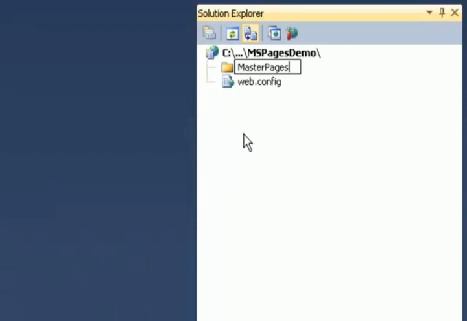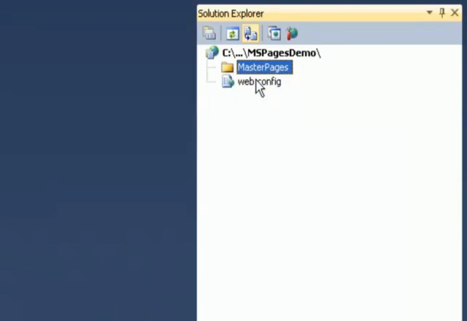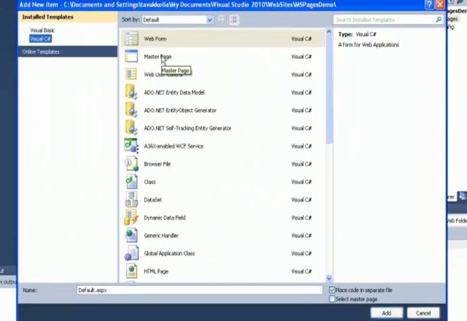And then within this new folder, I would have to create a master page file. To do so, right-click on this folder and add new item. And then from the new item that you just selected, basically add a master page and call this master page frontend.master.